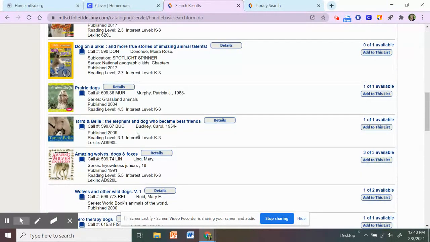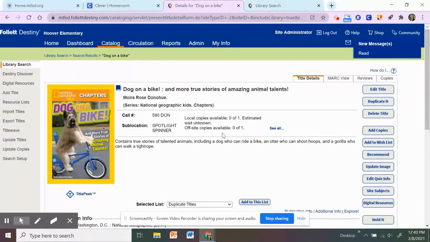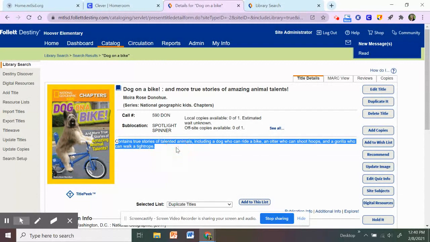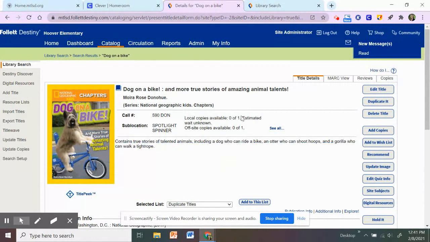So I can come down, I can look over the books, I can click on a book, I can read more information about the book, I can read a summary of the book, the title, all this kind of information. Now, when you're on this screen, boys and girls, yes, I have all these different choices down the right. You're not going to have all these choices, but you will have one button that you can click on and one choice, and it is going to say, reserve this copy.